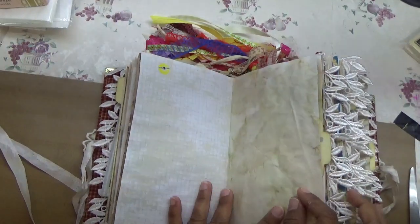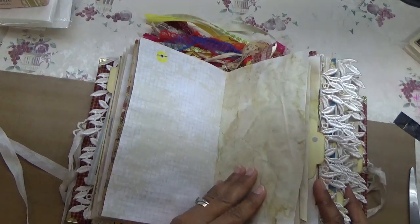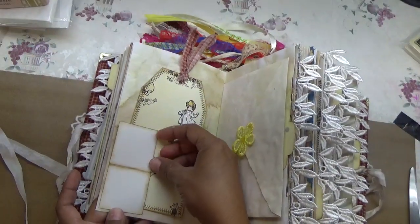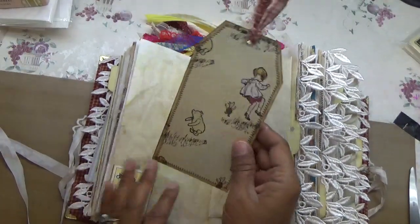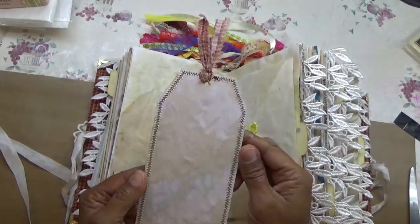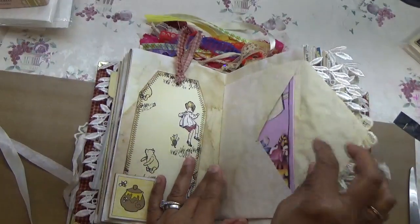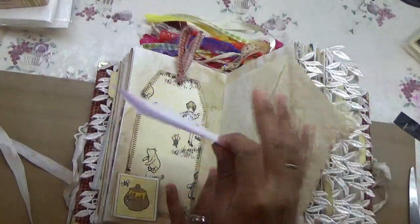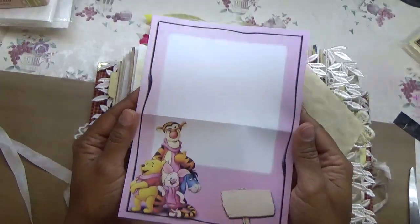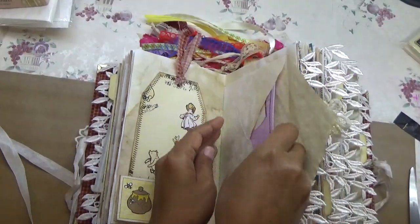Some eco dyed paper. You can see the leaves and stuff, because you know Winnie's in the forest. This flips up for extra journaling, and then this is a tag I made, and I just used some of the same fabric from the cover, stitched that on. This is the middle of the signature, and each signature has one of these stationery papers that you can journal on and keep in there.